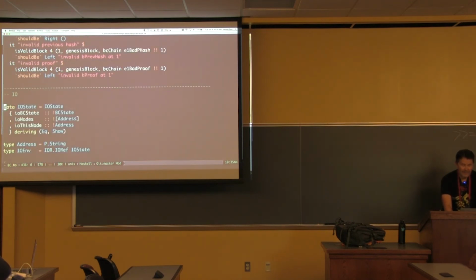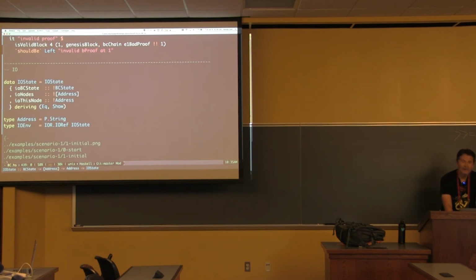Okay, now to make this thing run. Everything we've looked at so far has been pure code, and it's all been tested in pure code in HSpec, and that's how we all learned it in Michael's class and everybody else's class. There you go, we did it. And now we're actually going to get into stateful code.